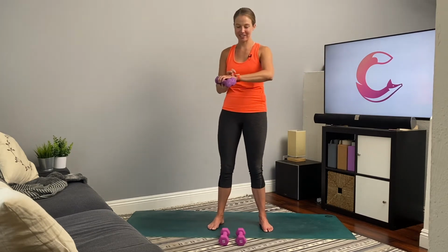Now the goal here is to really try not to drop the arms through these 30 seconds. But if you have to, totally rest when you need to. If your arms are getting too burnt out, you can drop the arms, take a few breaths, and then draw them back up again and keep circling. Good. Almost there. Yes, we've got 3, 2, and 1. Really nice job, you guys.